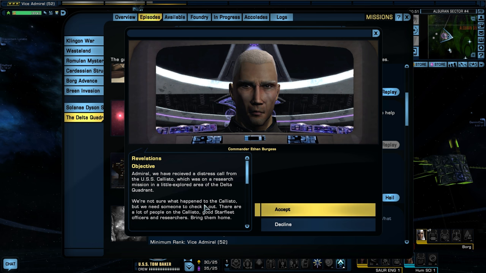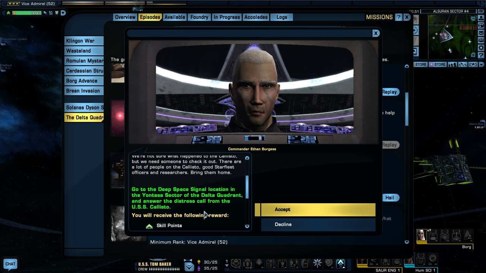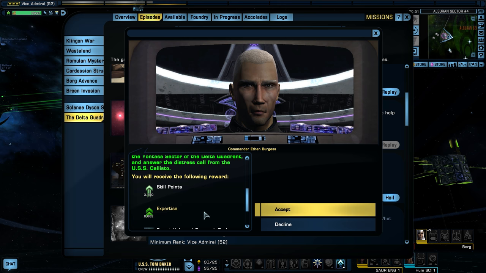Admiral, we have received a distress call from the USS Callisto, which was on a research mission in a little explored area of the Delta Quadrant. We're not sure what happened to the Callisto, but we need someone to check it out. There are a lot of people on the Callisto. Good Starfleet officers and researchers. Bring them home. Go to the deep space signal located in the Yontassa sector of the Delta Quadrant and answer the distress call from the USS Callisto.